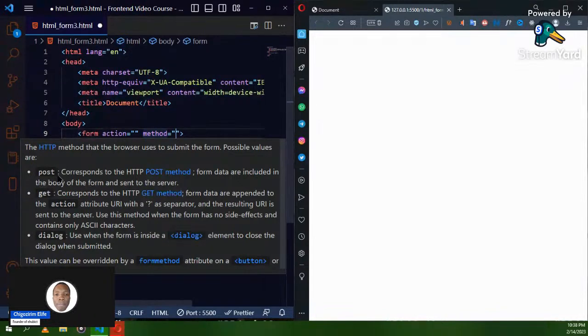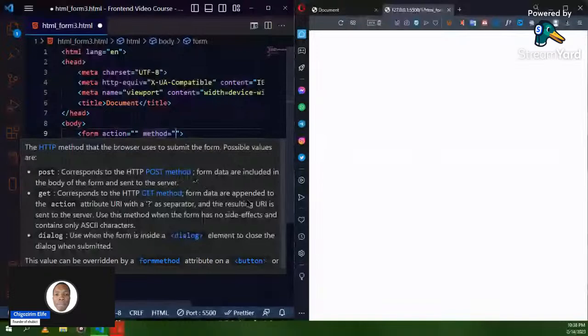If you look closely, it actually gave an illustration in your VS Code. The post corresponds to the HTTP post method. Now, form data are included in the body of the form and sent to the server. The get corresponds to the HTTP get method.